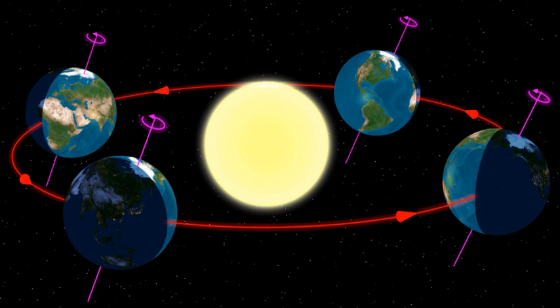By astronomical convention, the four seasons are determined by the solstices—the two points in the Earth's orbit of the maximum tilt of the Earth's axis, toward the Sun or away from the Sun—and the equinoxes—the two points in the Earth's orbit where the Earth's tilted axis and an imaginary line drawn from the Earth to the Sun are exactly perpendicular to one another. The solstices and equinoxes divide the year up into four approximately equal parts.